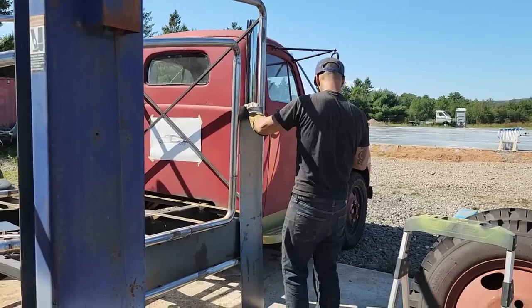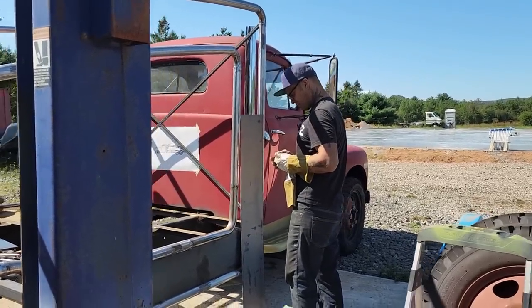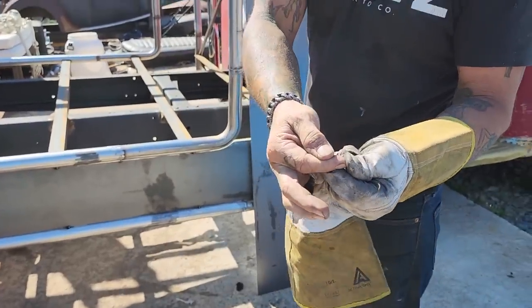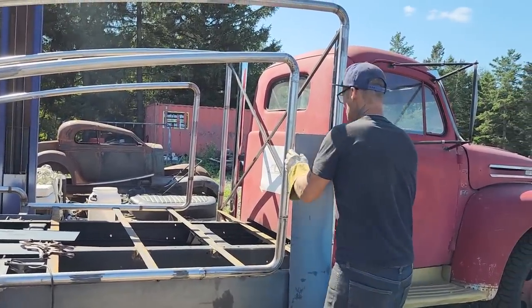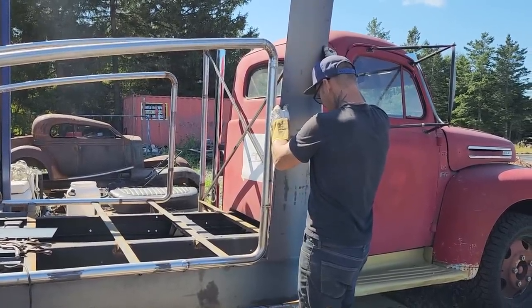Hey. Yay. You okay? Cut right through my glove into my finger. Did it? Yeah, it did. Hard to believe, but it did. Cut through the glove and cut my finger. Ow. Gotta be careful. Do you want those rubber gloves? Huh? Do you want the rubber gloves? That texture. It's all right. I'll just do it again and see if I can't cut my finger again.